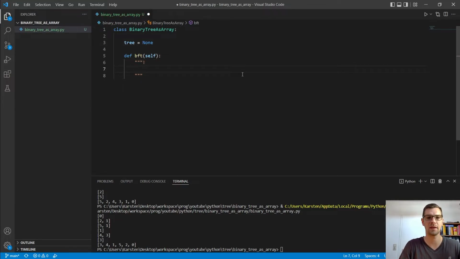We say breadth first traversal of the tree, and let's say here we call that BFT as an abbreviation, and we say returns an array of the tree in BFT order. Alright, and the only thing we have to do here is we have to return our tree.